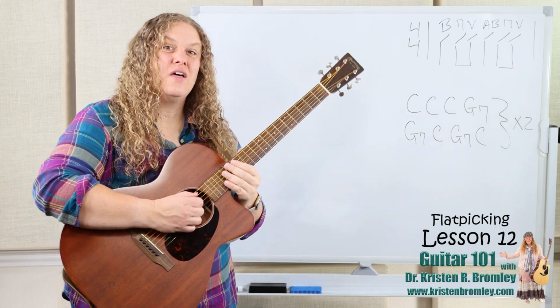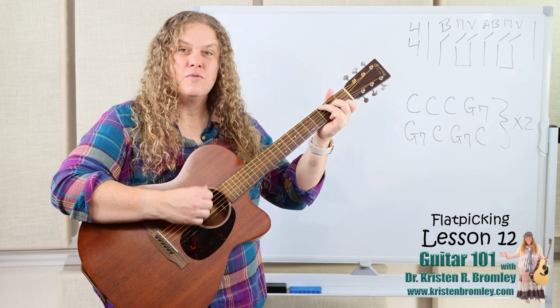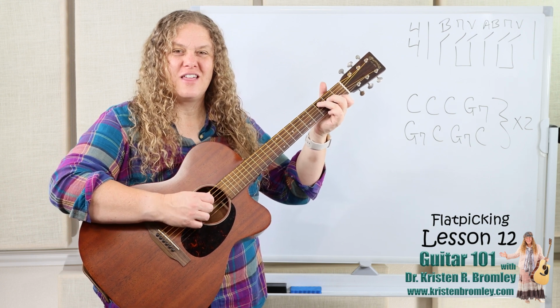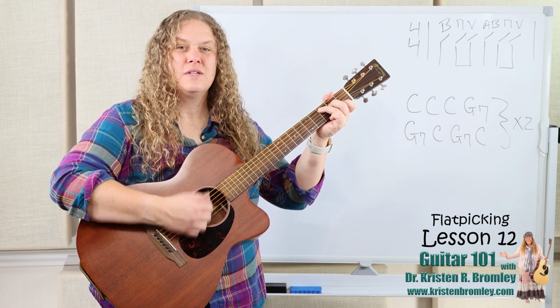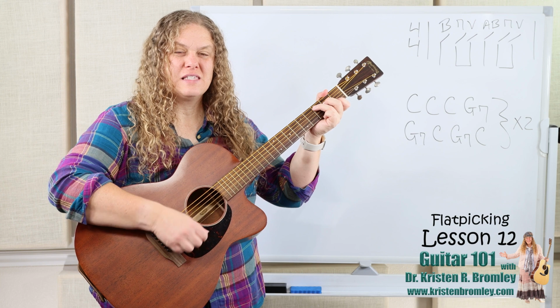Okay, now let's do the other one. We're going to alternate with the 5th of the chord. For C, I'll take my root, my ring finger that's on that 3rd fret, and move it to the 5th string, and then I'm going to move it to the 6th string so we can go root to the 5th, higher root to lower 5th. So that's what we'll do for the C.